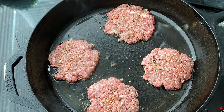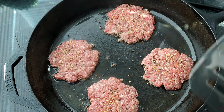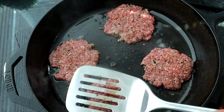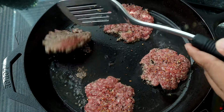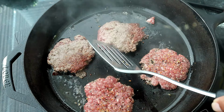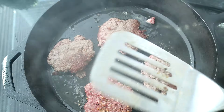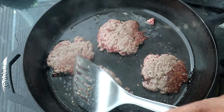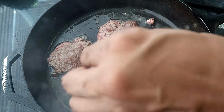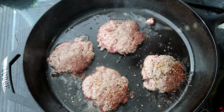And guys, you're just gonna cook this to your doneness, to your desire. So whatever you like your meat to be, well done, medium well, rare, just cook it to your liking. And of course, I'm gonna come over that with some more of that steak seasoning on both sides.